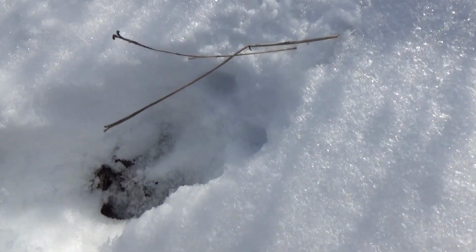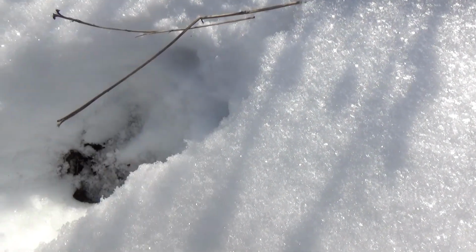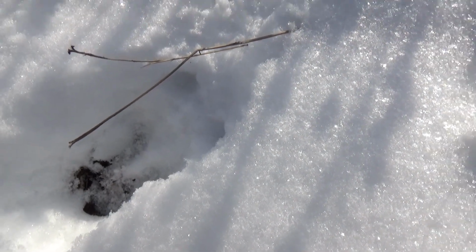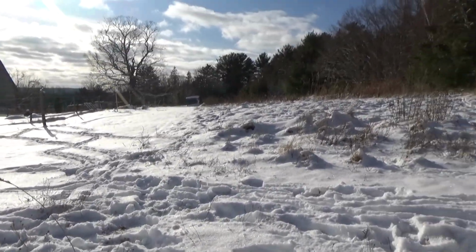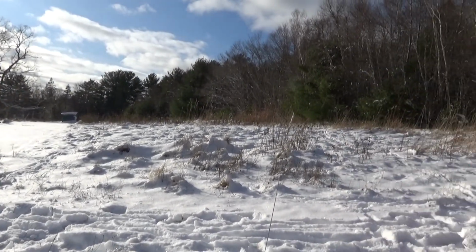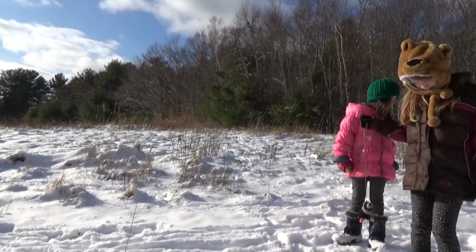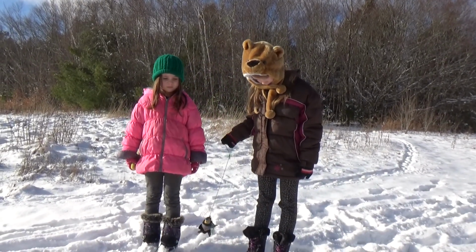And again, that one's actually easier to see. You can see the main toes and then the two imprints at the back. So a big buck at some point this morning has come through the property just at the top end of the garden there, which is good news for us for next year. Hopefully he sticks around. And we'll carry on with our walk.